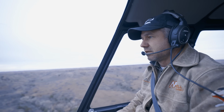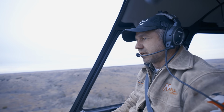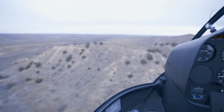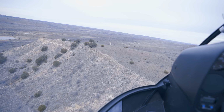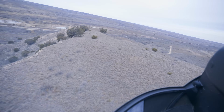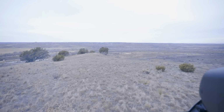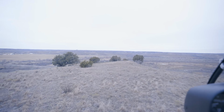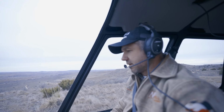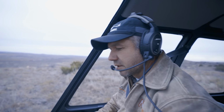So we're going to try to get this spot knocked out this evening and see if we can get a few deer down, and then we'll get them processed and get them off to some needy people. Most of y'all don't know, but a lot of these deer that we remove from the ranch, there are a lot of people around town that are struggling, and they come out and pick these deer up for free.